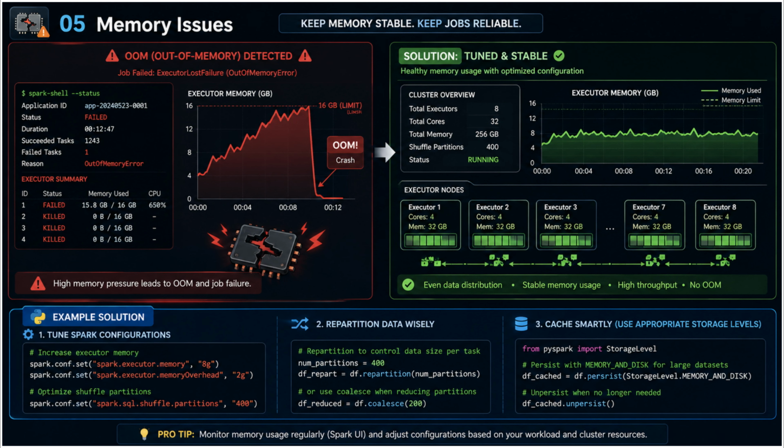Next scenario, we have memory issues. So what is this executor memory error? An out of memory error means you are trying to fit too much into an executor's RAM. We solve this by tuning configurations like spark.executor.memory. We decrease partition size by increasing spark.sql.shuffle.partitions, giving smaller chunks to each executor. We persist intermediate datasets wisely, using a balance like memory and disk serialization only when data is used multiple times, and always unpersist immediately after we finish with that specific dataset. These are some of the configurations which we set in Spark.